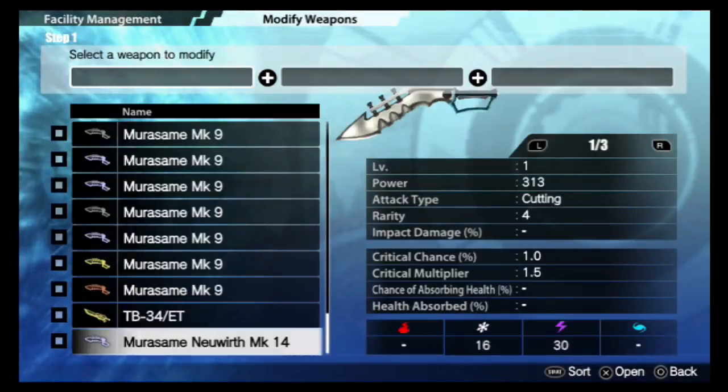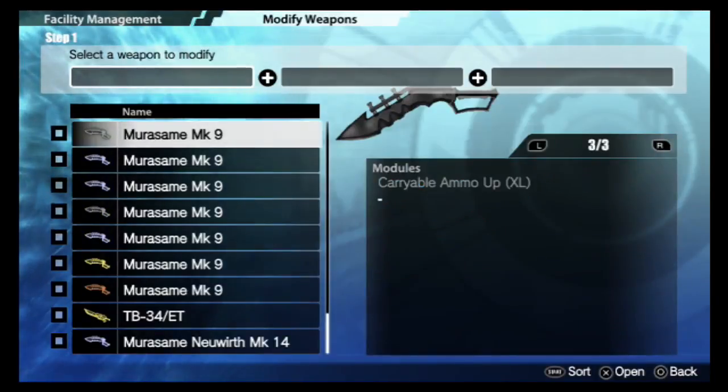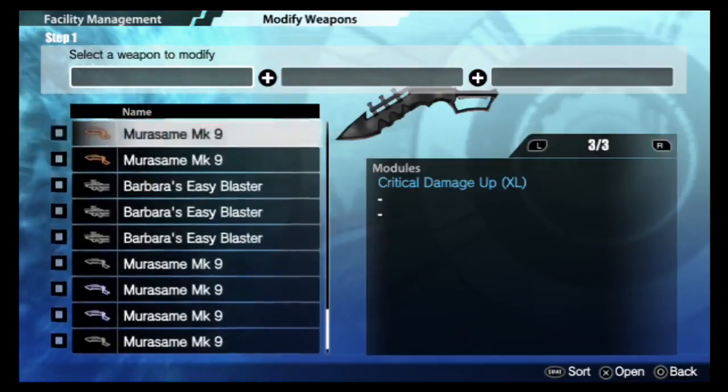If the main weapon has 7 modules or over, then it would be dangerous to add more modules into the main weapon because it will disappear.